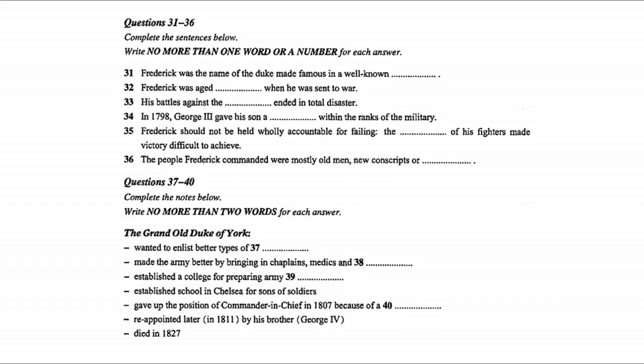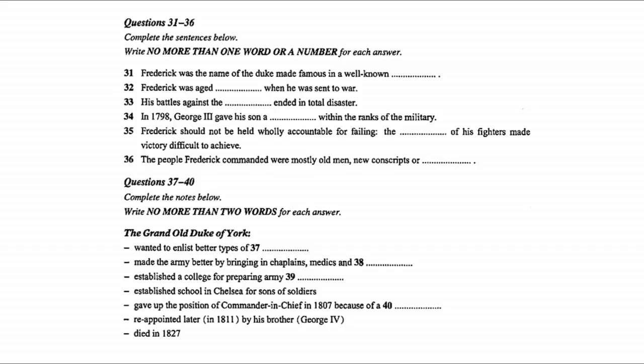I'm sure you're all familiar with the old nursery rhyme. The Grand Old Duke of York, he had 10,000 men. He marched them up to the top of the hill, and he marched them down again, and so on. But did you know that the Duke of York, immortalized in this popular song, was actually Frederick Augustus, second son of King George III of England and Queen Charlotte?